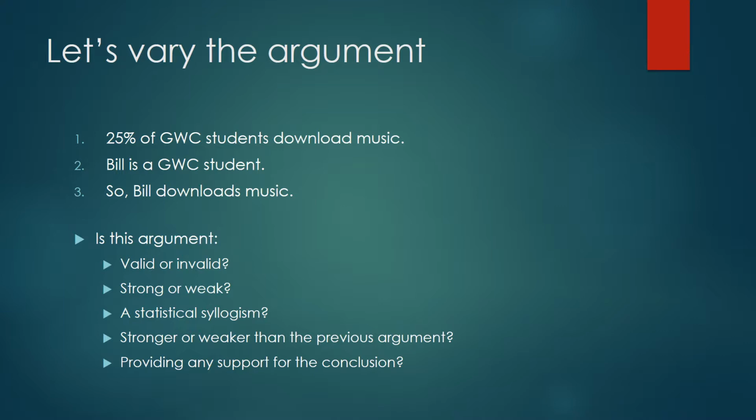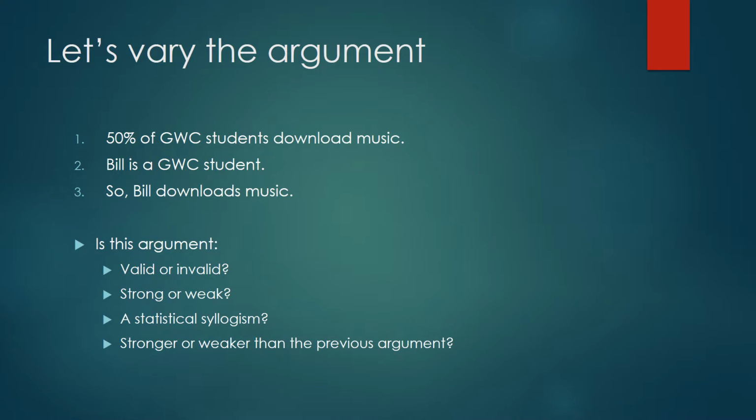Yes, it does. So even though the argument is weak, it's still possible for a weak argument to provide some support. We'd probably estimate the support here at about 25%. Here we learn that at least downloading music is the kind of thing that a student might do, right? We don't have good reason to say that Bill probably does, but we could say that he might, based on the information that we have here.